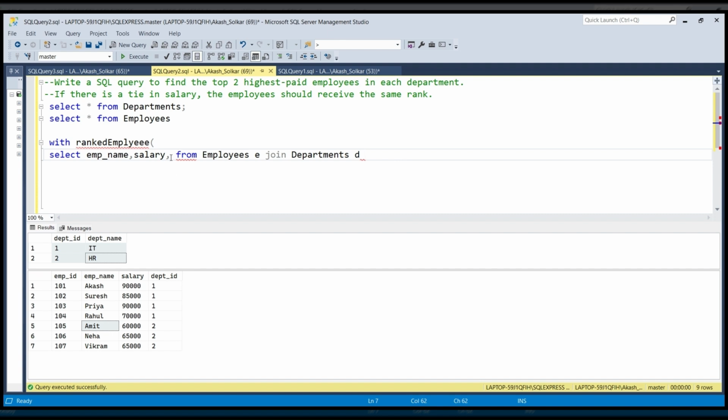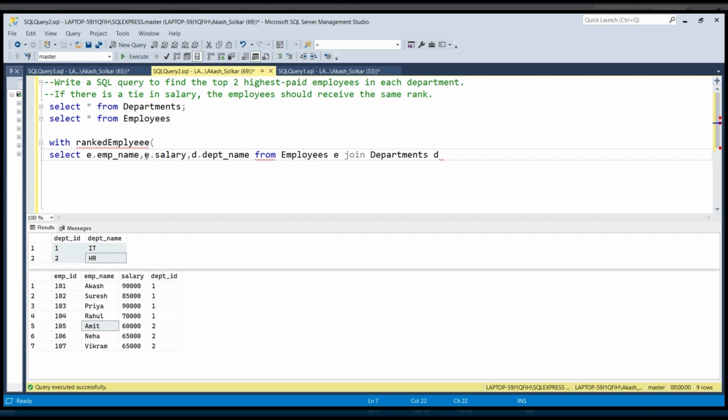So d.dept_name, and the employee ID and salary from the employee table.